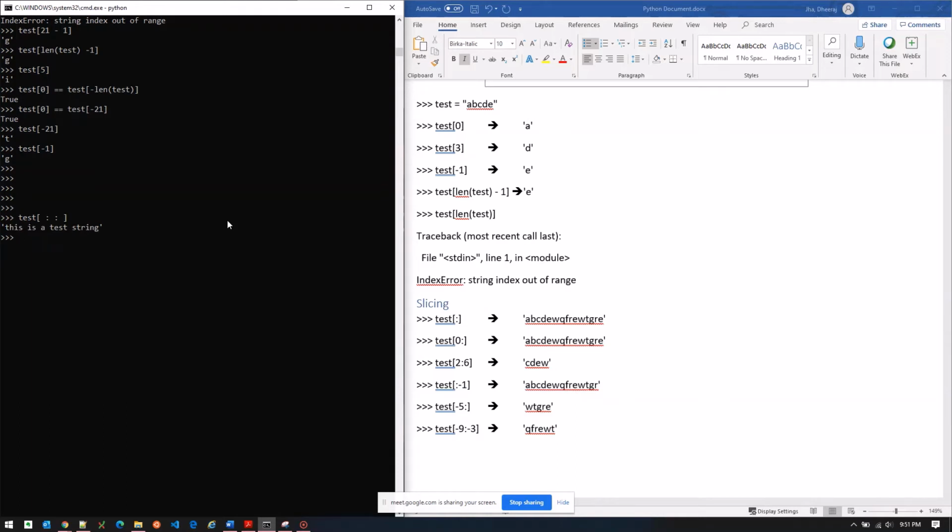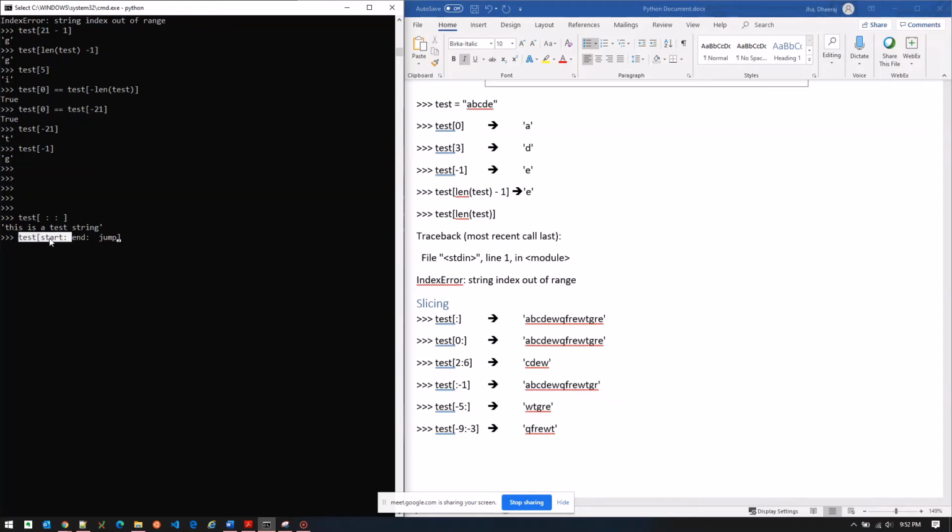So what is the use of these two colons? Each slice takes three values: start, end, and the third is the jump, you can say. Jump means the number of characters you want to jump. I will explain what this jump is.